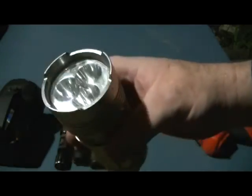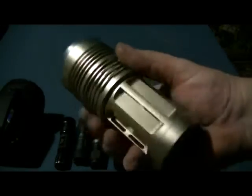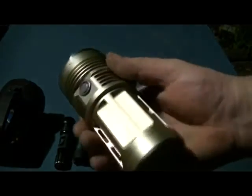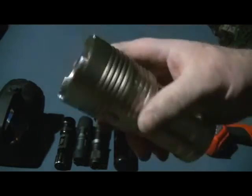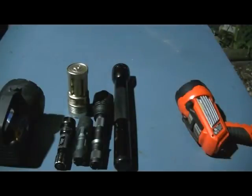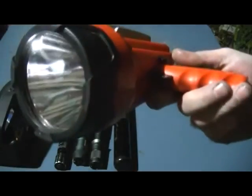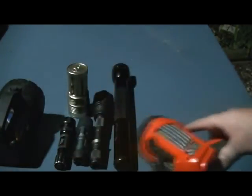This guy here is a Kinfire. Runs on four 18650s and has three T6 emitters in it. There are many different brands of this light. I paid about $50 for it without the charger and batteries. It's very well made with a hell of a heat sink. They range anywhere from $50 up to over $200, but different manufacturers make them and they're pretty much the same flashlight — rated at around 2,000 lumens. Last but not least is the Black & Decker from Walmart for $49. It's 10 watt — more of a spotlight, but you'll see what I mean when you compare it to these other lights.